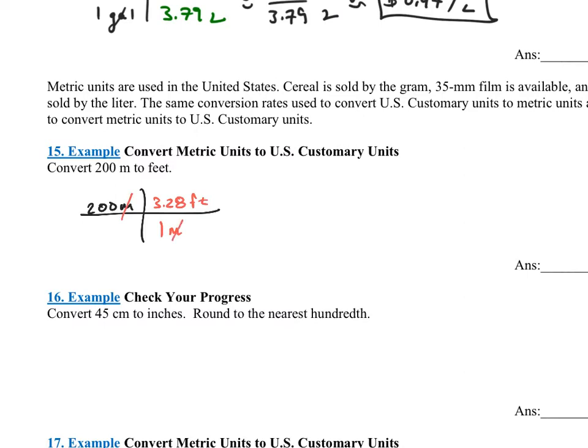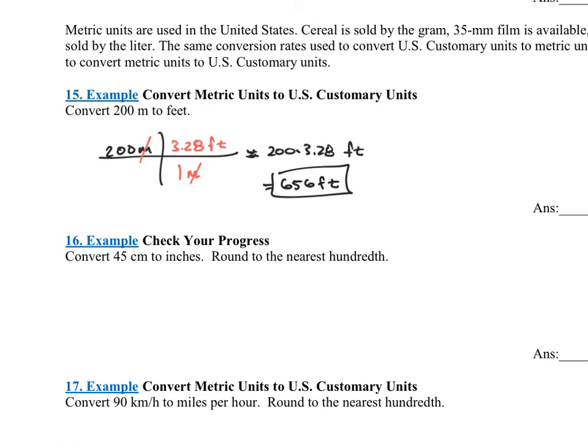So meters cancel. And so this would be approximately equal to 200 times 3.28, and again, this is in terms of feet, of course, divided by 1, which is equal to about 656 feet. So 200 meters is about 656 feet. I don't know if you guys have ever done track and field sports, right? So there's 200 meters swimming, 200 meters. How far have you traveled? About 656 feet. Remember, that is an estimation.